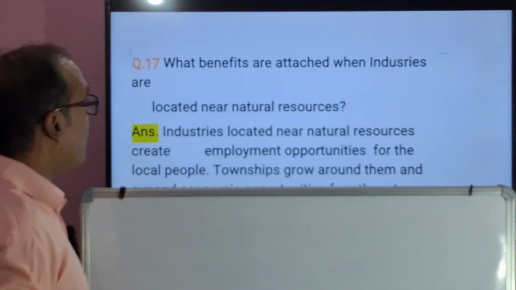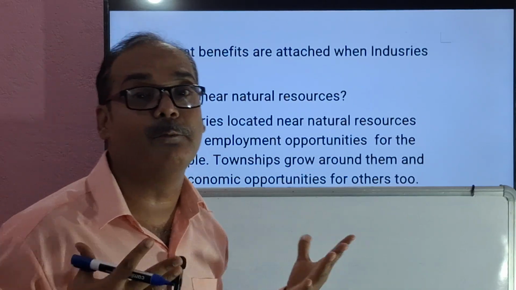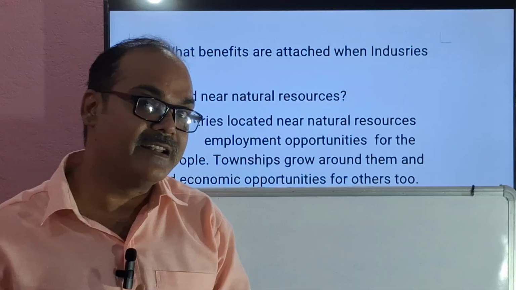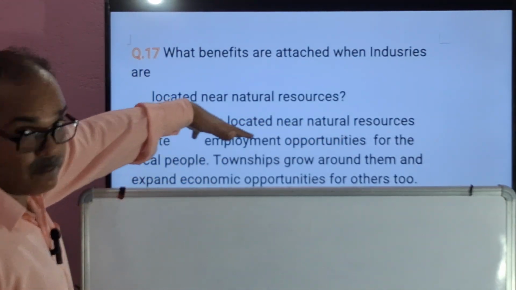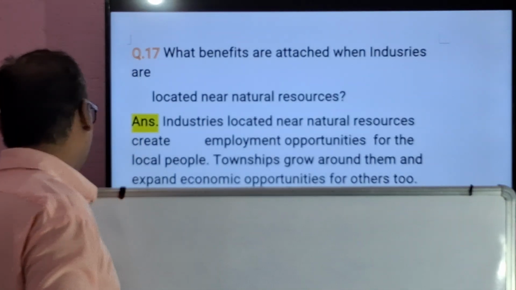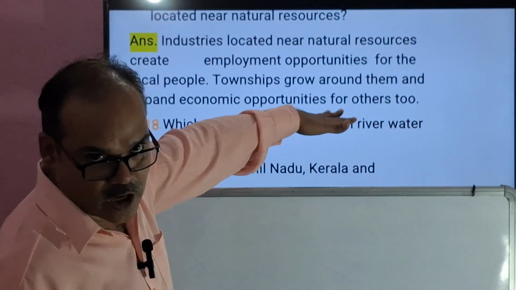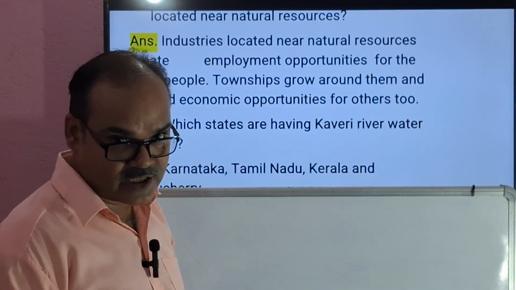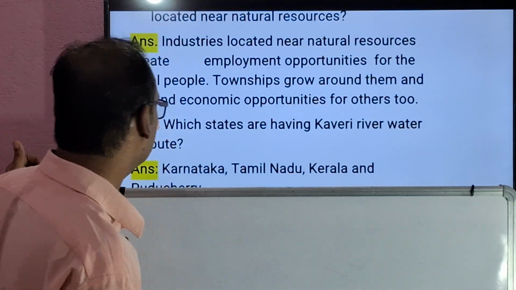Question number 17. What benefits are attached when industries are located near natural resources? What are the benefits of setting industries near the natural resources? See here. Industries located near natural resources create employment opportunities for the local people who are living nearby. Then townships grow around them and expand economic opportunities for others too. Got it? Okay. So it is beneficial for the local people and it creates economic opportunities also.